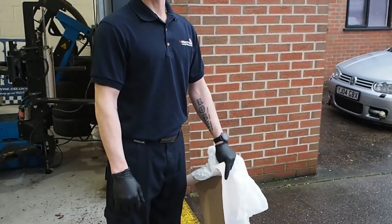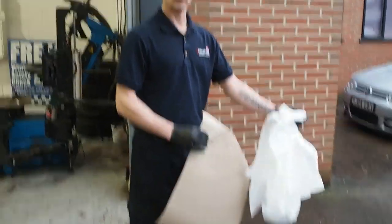Excellent. Thank you very much, mate. No worries. Cheers. Basically, you've just got a little seat cover there and a little floor mat, as you can see, just to make sure that we keep the inside of the ST nice and clean and tidy. They don't just do it to my car just because I'm here today. They do it for everyone just to make sure it's all pristine. So thanks for doing that, mate, and we'll get it in.